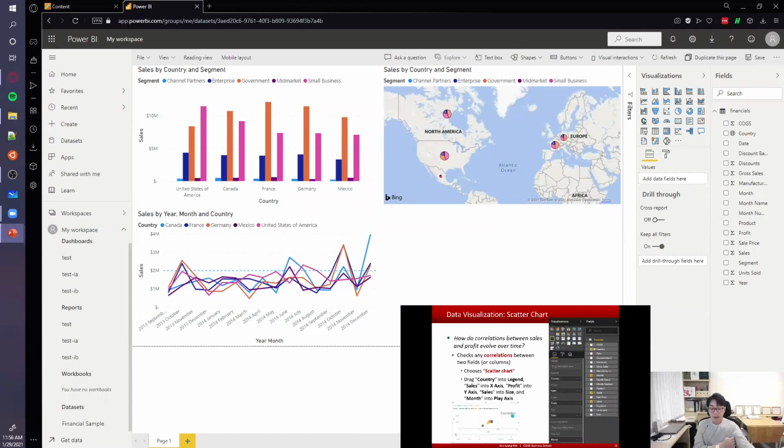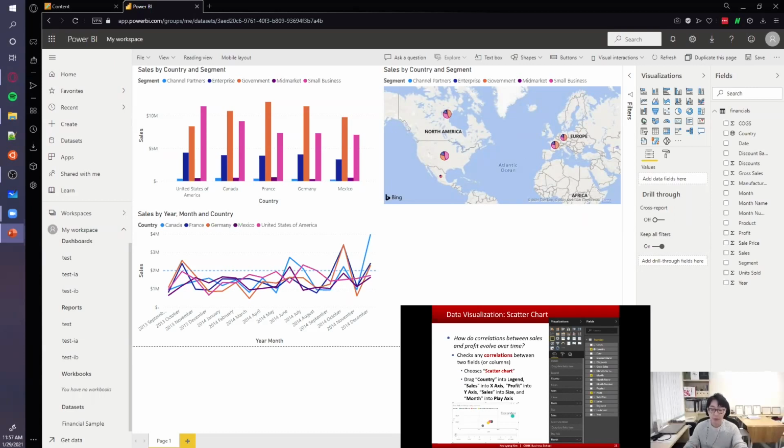Okay, the next one I want to show is the scatter chart. Scatter chart is actually good at showing a correlation between two variables. Last time I briefly mentioned that I'm a big fan of data visualization. Data visualization can be done really well to effectively show a certain part of data or big data basically.